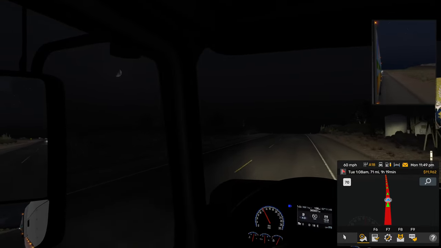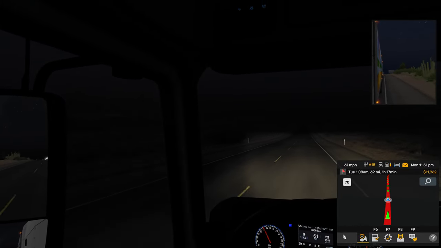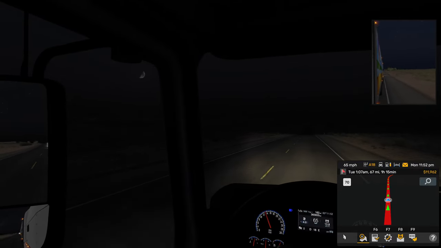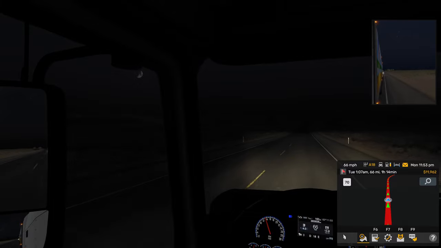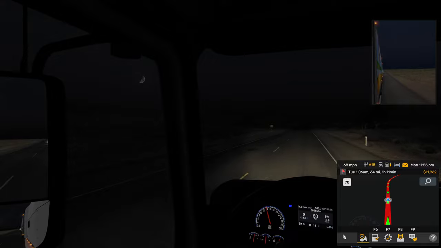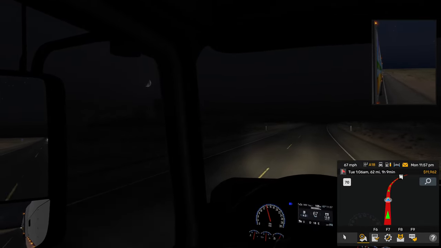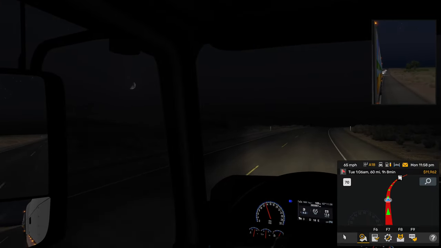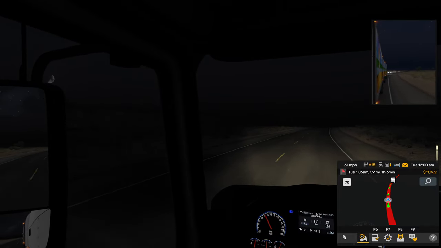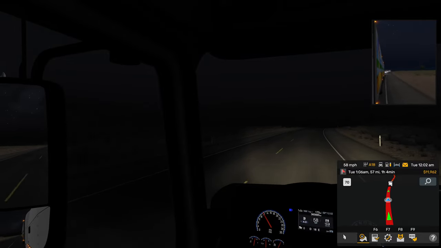555 divorce, $100 down. Yeah, you're probably going to need $100 at the end. $65, $66. Oh my god, we might make it. Can we make 60? Oh, 67. I'm losing speed up the hill. No. Nevada 375. Okay.